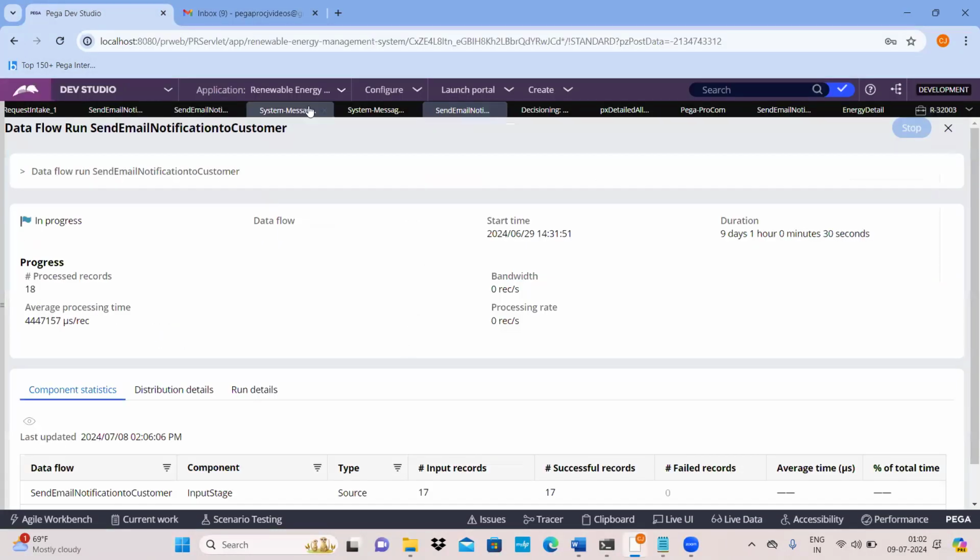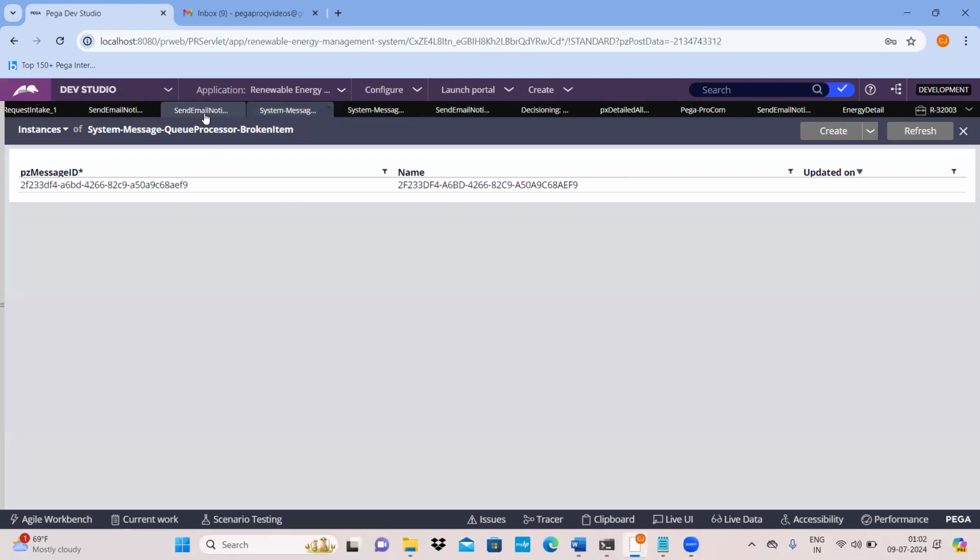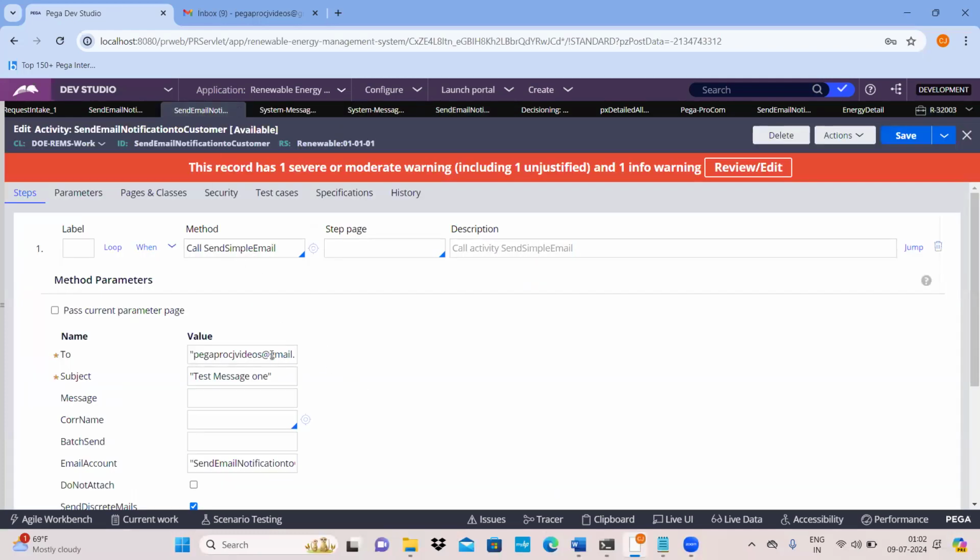You might have a doubt about where this email configuration has been done. There is an email, the simple call send simple email method has been used here. You can use this method for sending email to the customer. I'm passing all the necessary parameters using this activity. This activity is called in both places, in the queue for processing method and the run in background smart shape.